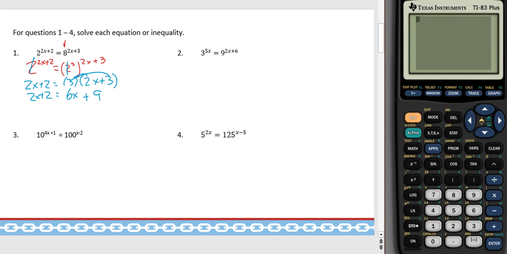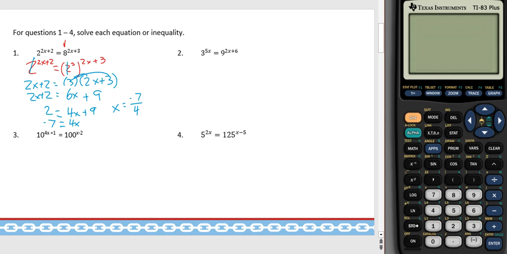So now I am going to work to just solve this equation for x. I'm going to subtract the 2x over, so I'll have 4x plus 9 equals 2. And then I can subtract the 9 over to the left side of the equation. So that will give me 4x equals negative 7. So after I divide out the 4 from both sides, I'm going to have x equals negative 7/4. Leaving that in improper fraction form would be just fine there.